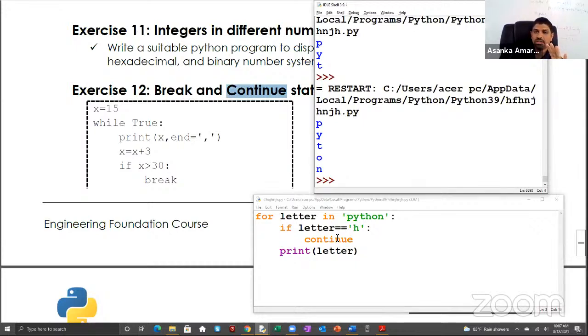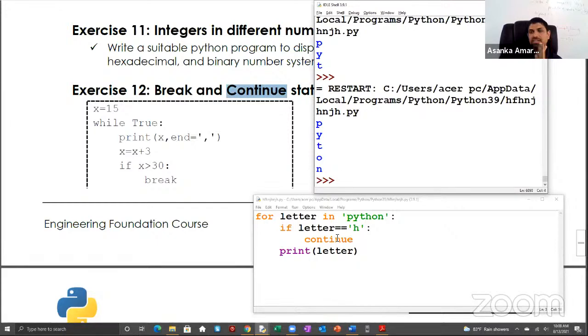That is because of the continue statement. When it is break, we are going to stop now. When it is continue, we are going to stop the current iteration.